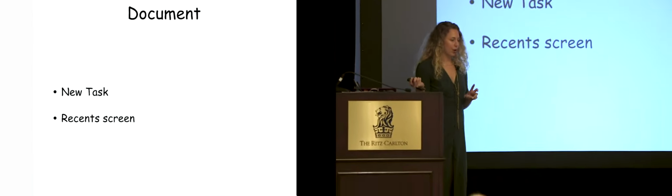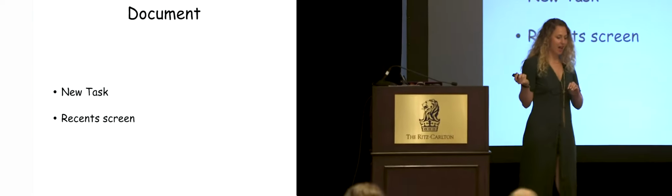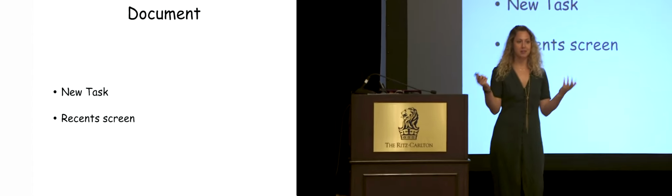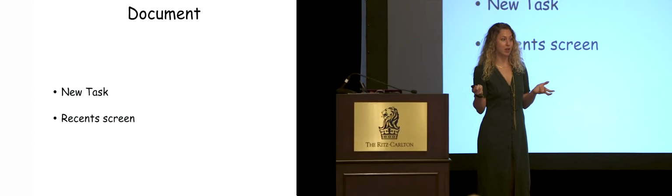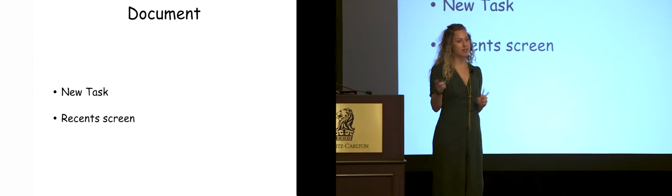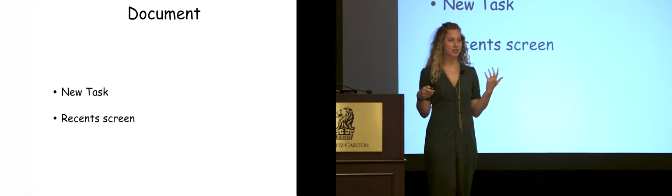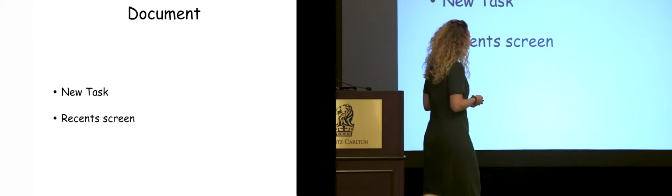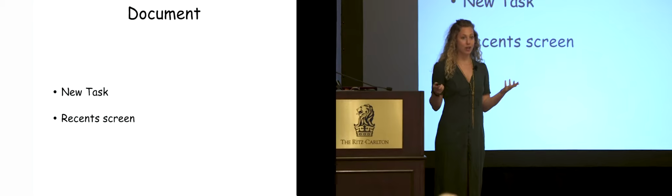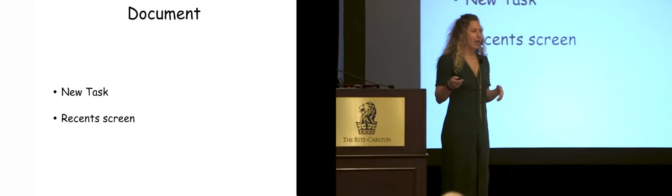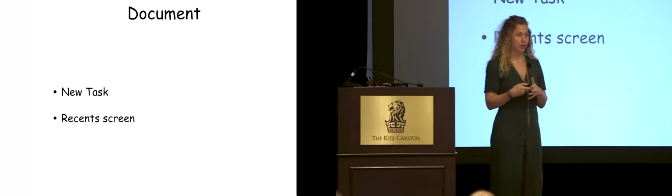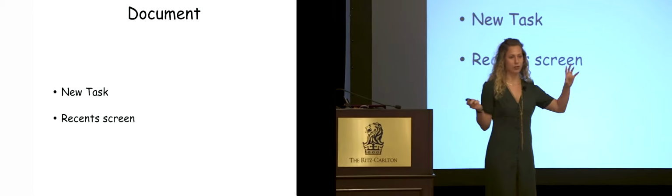Another thing that I want to show you, though, that I found very useful lately is the document thing that you can also do. So we talked about how you can navigate the back and the launch of the activities and the back stack and all of this kind of stuff. But sometimes you want to get to an activity quickly from the recent screen. And that's something that document is one way, and it's a very simple way to do that. We can also do it with the launch mode, but this would be like a shortcut for that.